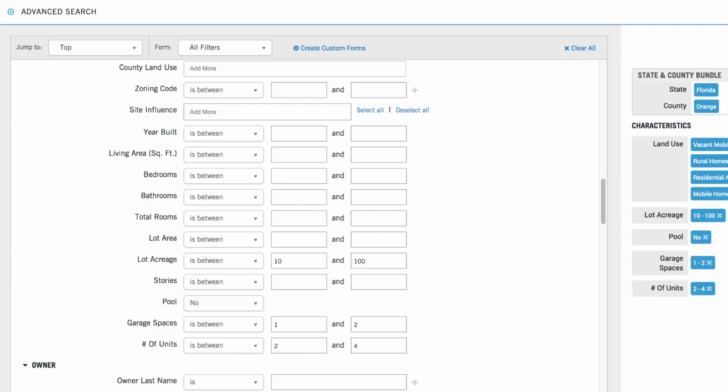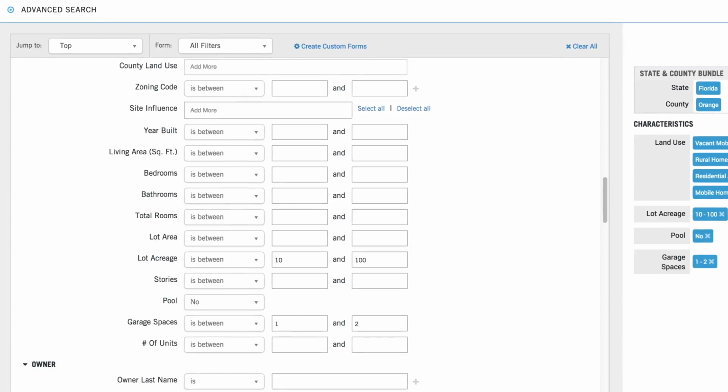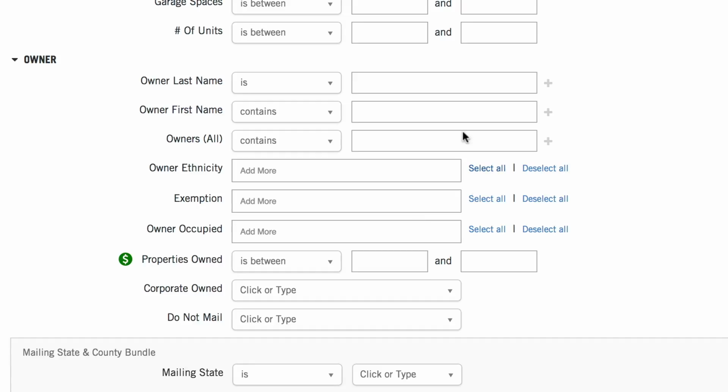I'm not doing that for my list, but again, you know who you are and you know what kinds of property owners you're looking for. So the more specific you can be about the people you're trying to contact, the more targeted and effective your list is going to be on the back end. So keep going down here. If there were any specifics about the types of owners I was looking for, I could do that here. I've never really used this stuff in terms of like owner ethnicity or anything like that.